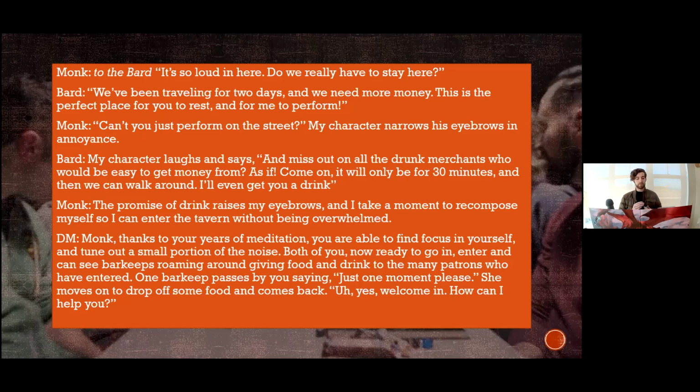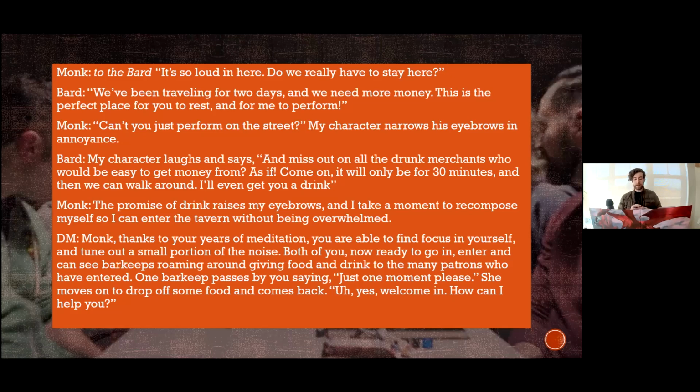So the DM responds, "Monk, thanks to your years of meditation, you are able to find focus in yourself and tune out a small portion of the noise. Both of you now ready to go in, enter, and can see barkeeps roaming around giving food and drink to the many patrons who have entered. One barkeep passes by you saying, 'Just one moment, please.' She moves on to drop off some food and comes back.